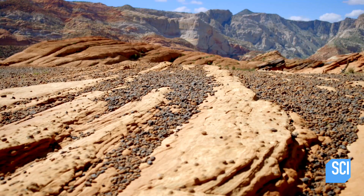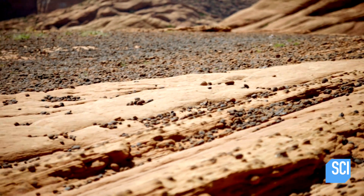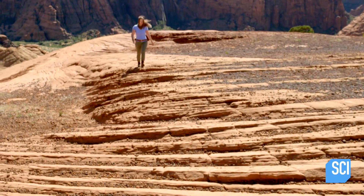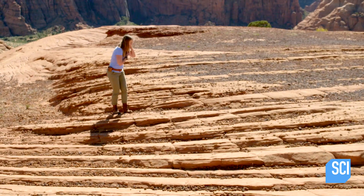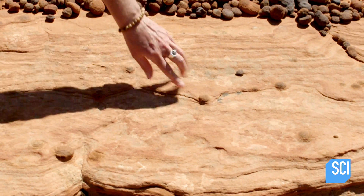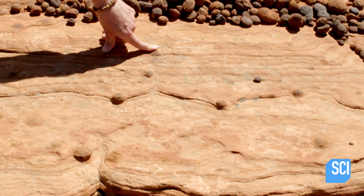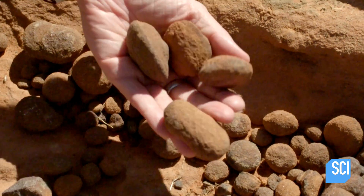Blueberries form deep inside sandstone, but over thousands of years, wind erosion blows away the softer rock, leaving just the blueberries behind. If we walk to the edge of this pile of blueberries, we can see the process by which they're actually eroding out of the rock. The blueberries right here are contained within this fossil sandstone layer. The winds are blowing in this direction, down the layers, and they're actually eroding out the soft sandstones right here and leaving behind the very dense iron nodules. As they pluck themselves out of the rock, they roll down the hill and then collect right here in between layers.